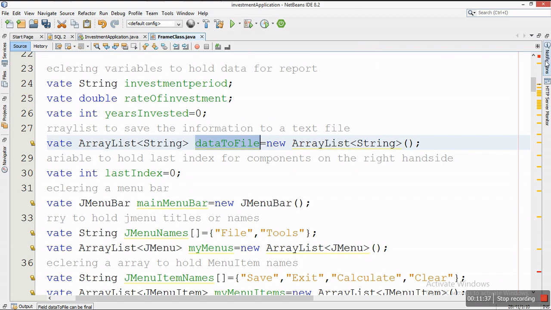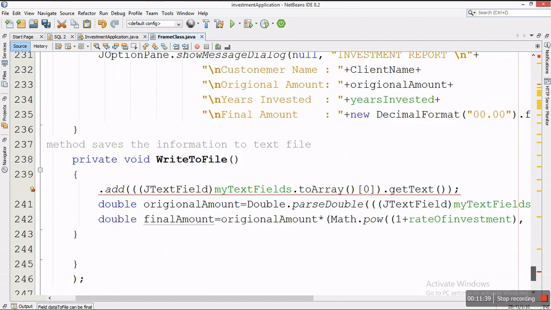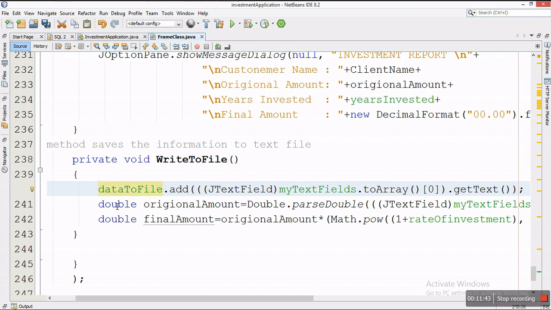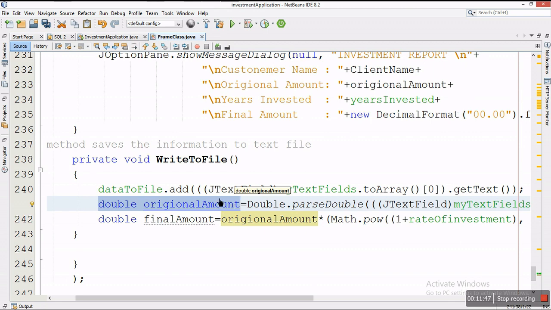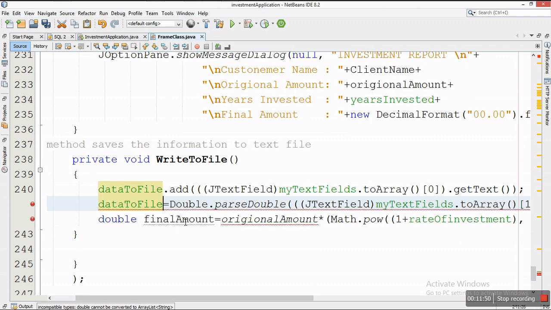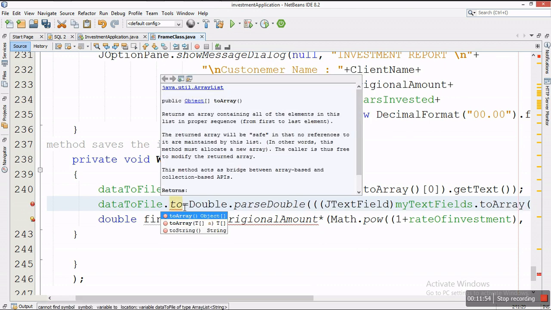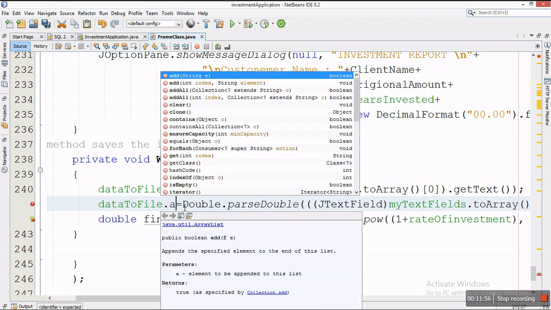There we go. Copy this, scroll down here, take this name and add it to data to file. Same applies to this one. Control V, dot add, sorry.